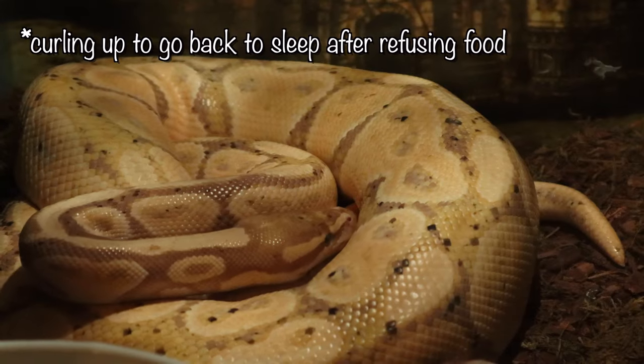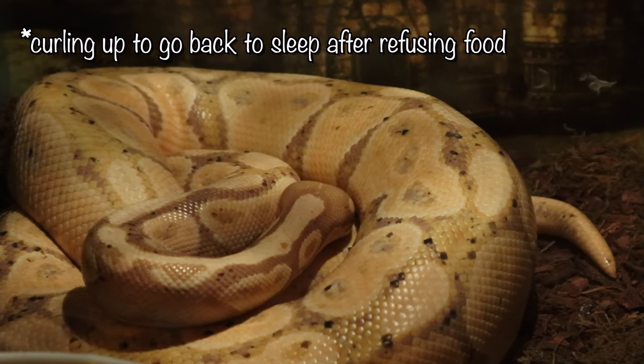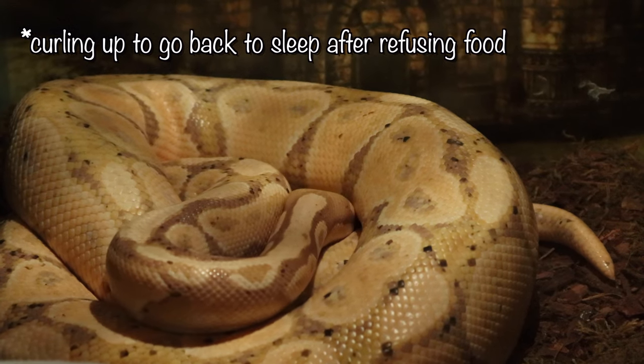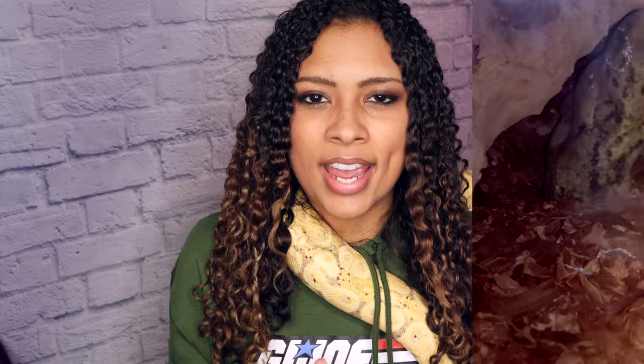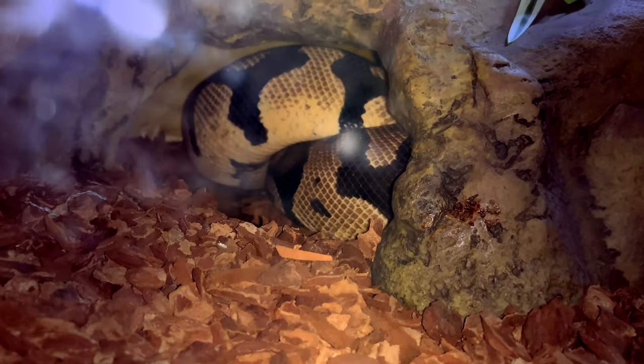This also goes into sleeping snakes. It can be pretty difficult to tell if a ball python is sleeping because they don't close their eyes. Things to look for: they are relaxed, not moving at all, and that tongue flicker is non-existent. They may have their head rested on their body or the floor. Since these guys are nocturnal, a huge indicator is if it is daytime and they are not moving and they are in a hide — they're probably asleep. They also slow their breathing way down when they sleep, sometimes so slowly you have to watch closely to confirm they're still breathing.